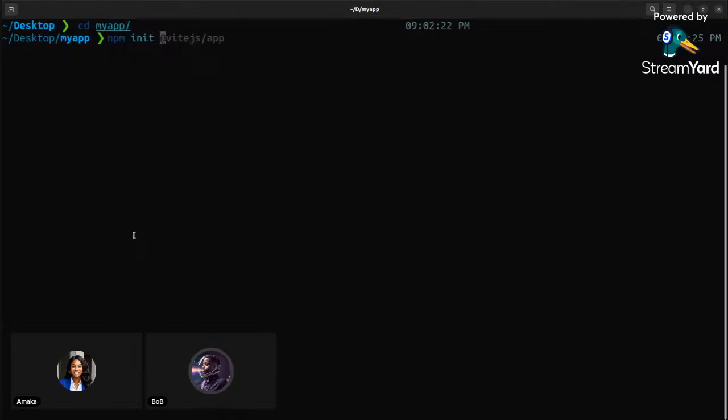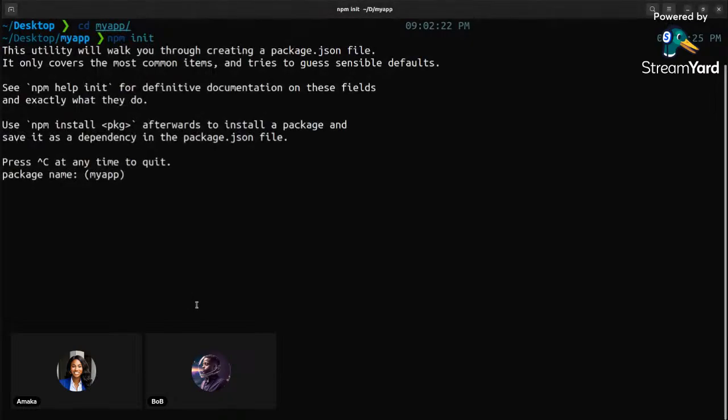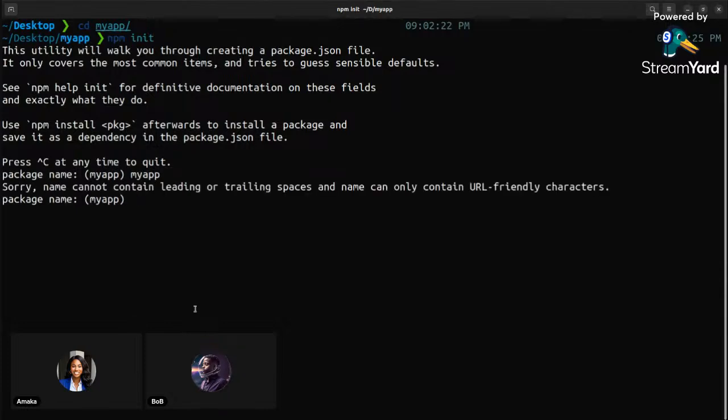This is you basically just initializing your npm package inside of it. So it's going to initialize an app, and then you are going to give it an entry point or the package name first of all. Let's just call it my-app.